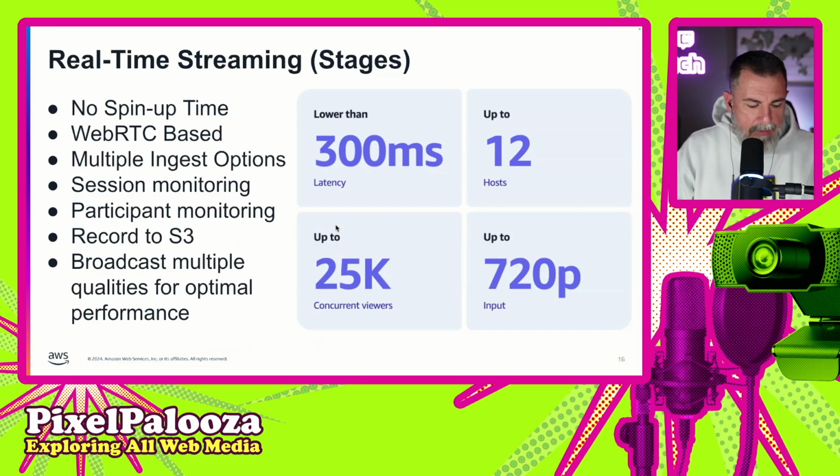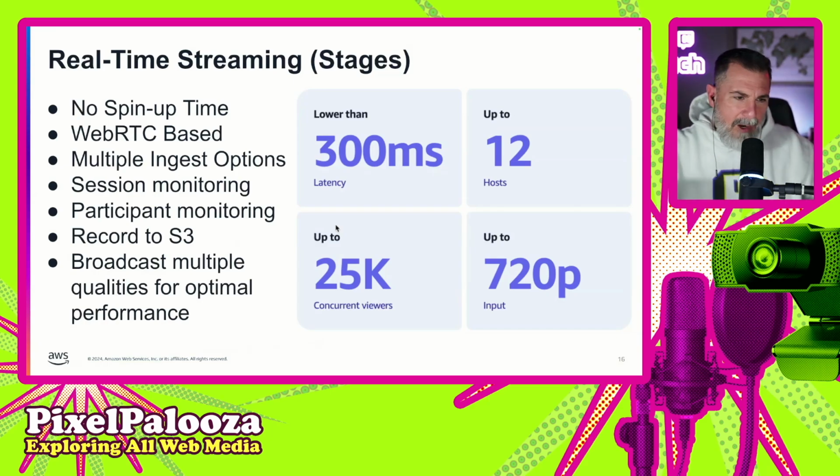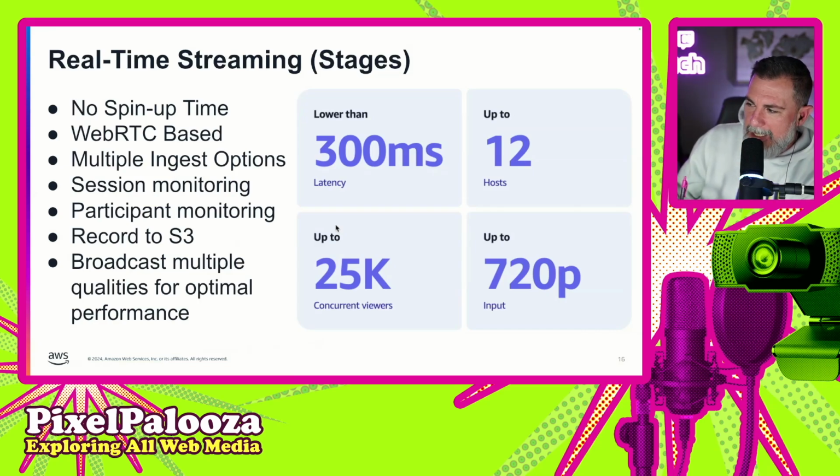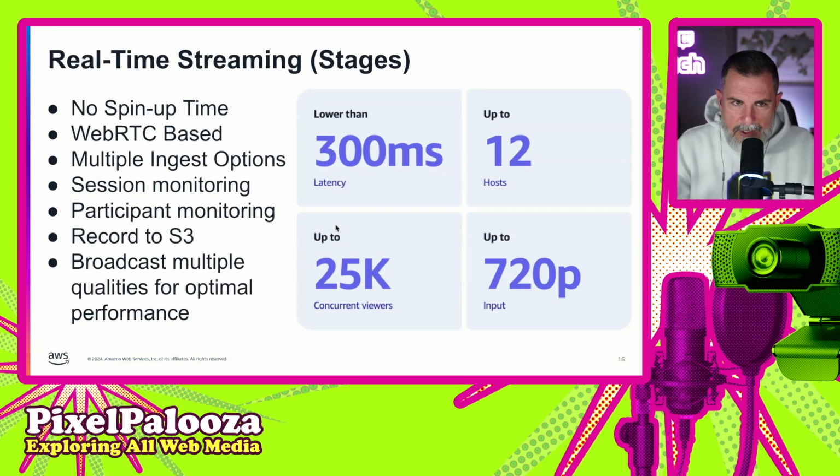And we're really seeing this from a lot of social networks where they're introducing things called PK mode or versus mode, same thing. But essentially, this is where two different streamers can compete in some sort of competition, like a singing competition or a dance off or a costume competition or whatever it may be. In order to have that real time interaction, you need really, really low latency, right? You can't have 2 to 5 seconds of latency where I say something and the other person has to wait 2 seconds before they hear me, before they can respond. So you need that real time latency.